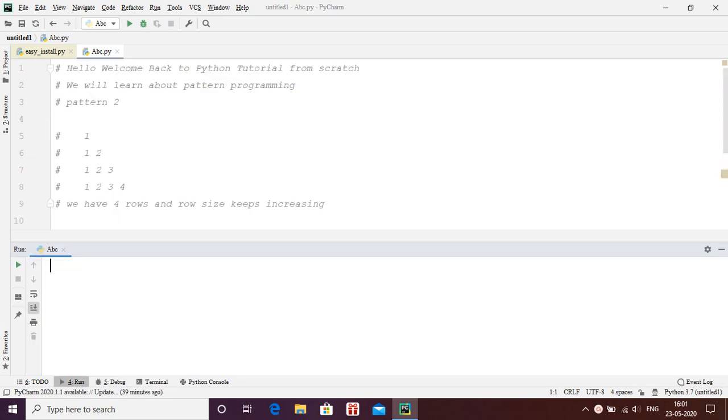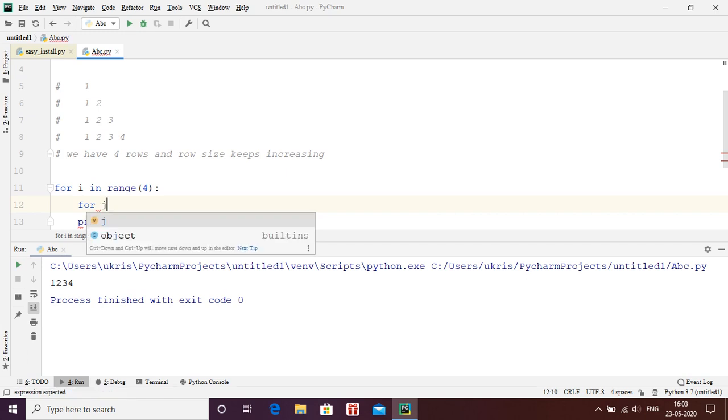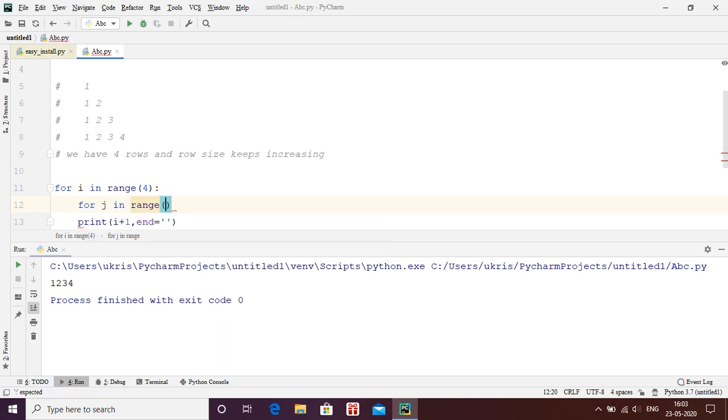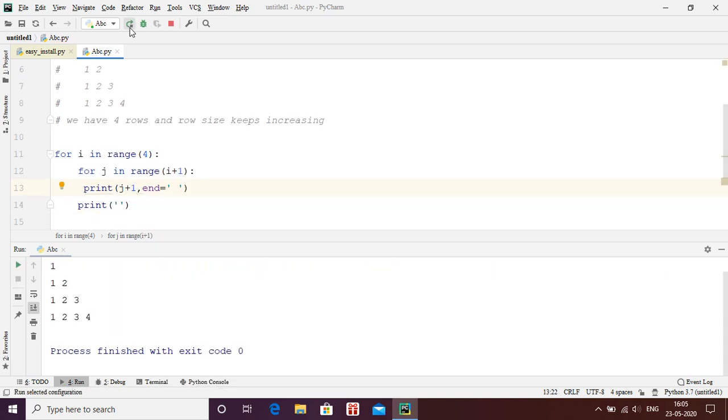This is similar to the previous pattern, but instead of stars there are numbers to be displayed. So we can use the same previous logic of taking i as the number of rows and j as the number of columns. So what we will do is use the same previous code with one simple change. Instead of printing stars in the print statement we will print j plus 1. Let's debug the program to understand the logic used.